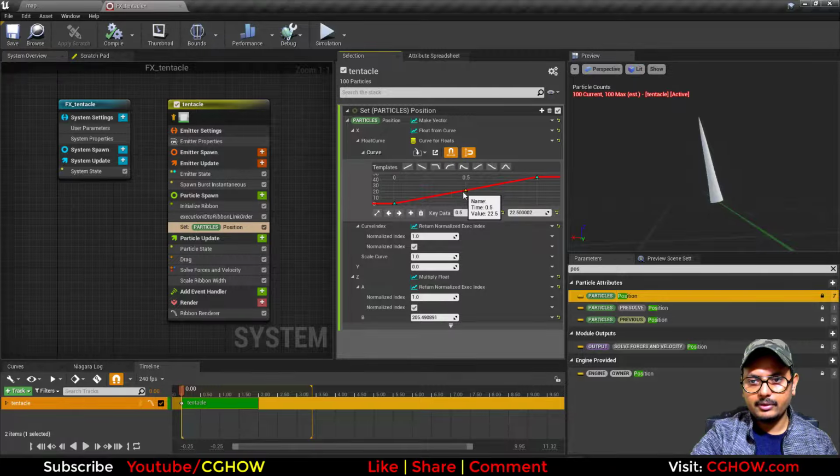And if I put some keys like here, and we can also smooth these keys like this, and you can just put random keys to make it like this.